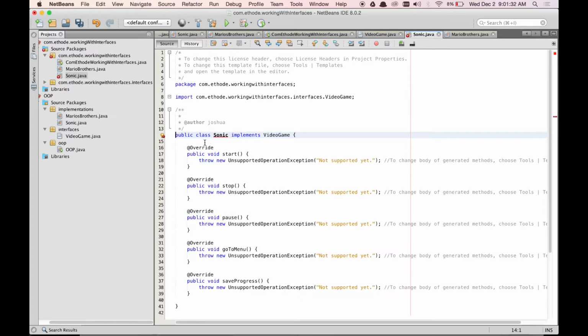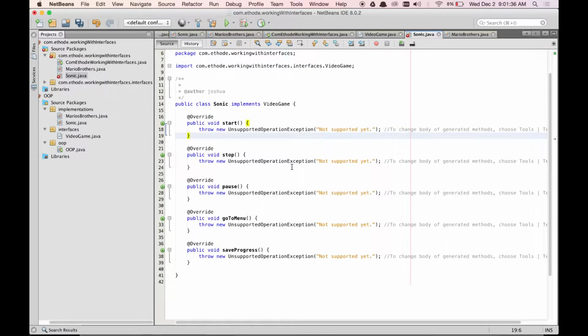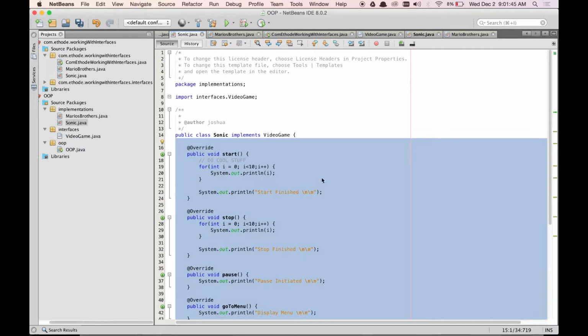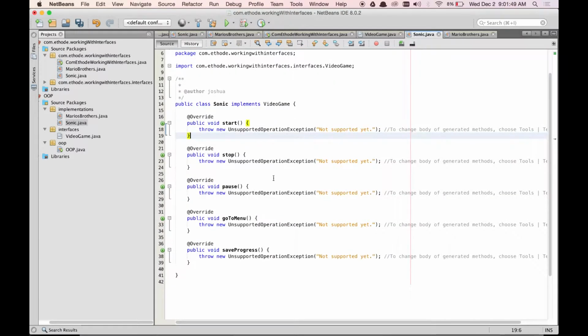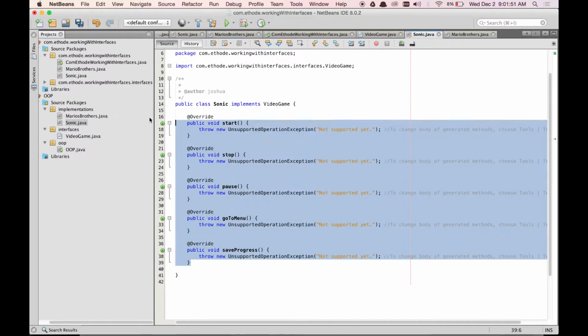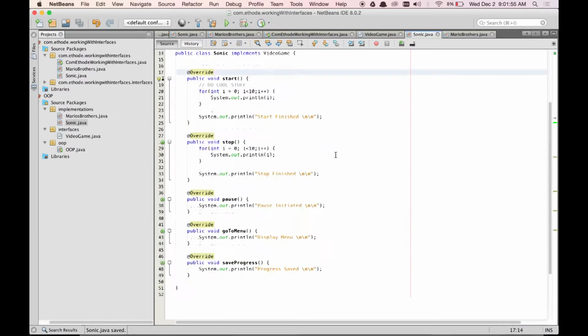So if you're lazy like me, you can just do implement all abstract methods, and it's going to automatically fill in all that code for you from the interface. You can go in here one by one and start to fill in your logic. In my case, I'm going to steal the logic from the Sonic class because it's basically identical to what I want to do here, and I want to talk through it.